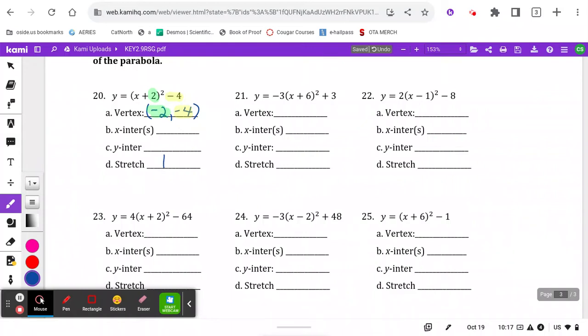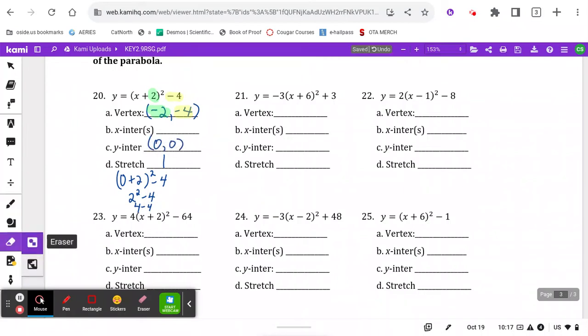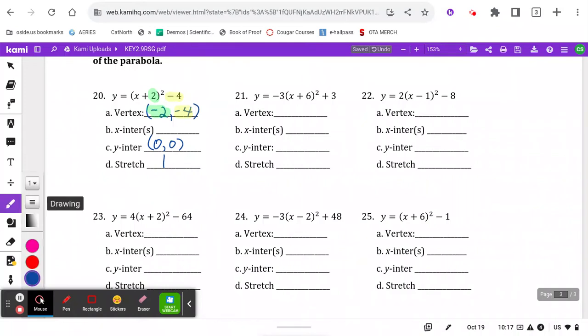Y-intercept is when x is 0. So we're literally going to plug in 0 plus 2 squared minus 4. So 2 squared is just 4 minus 4, which happens to be 0. So in this case, the y-intercept turns out to be through the origin, 0, 0. Now we're going to save the intercepts on all 6 of these for later, and I'll explain in just a second. Okay, pause the video, go get those other 3 pieces of information, which are pretty quick on each.